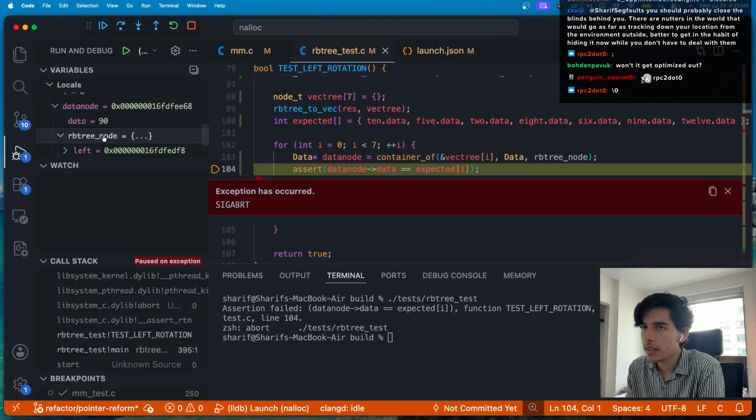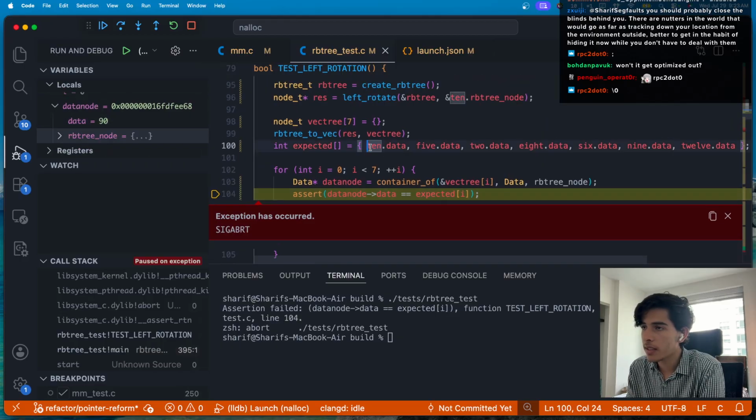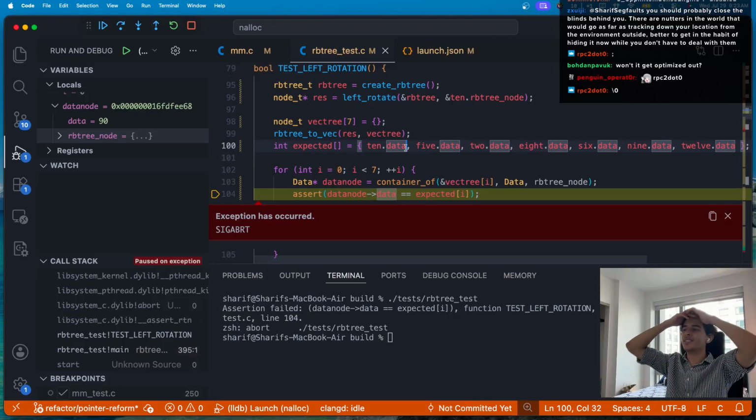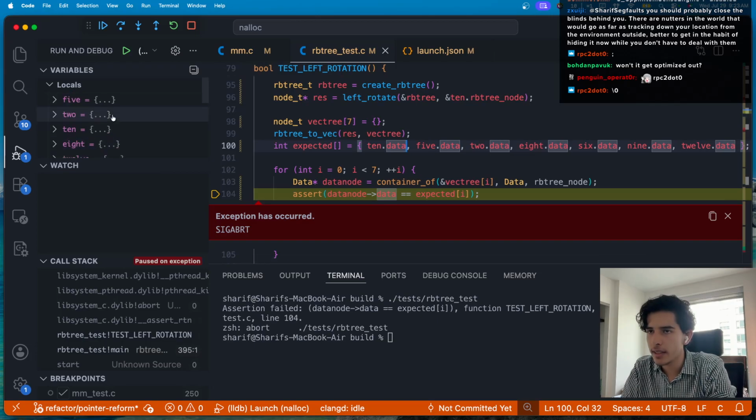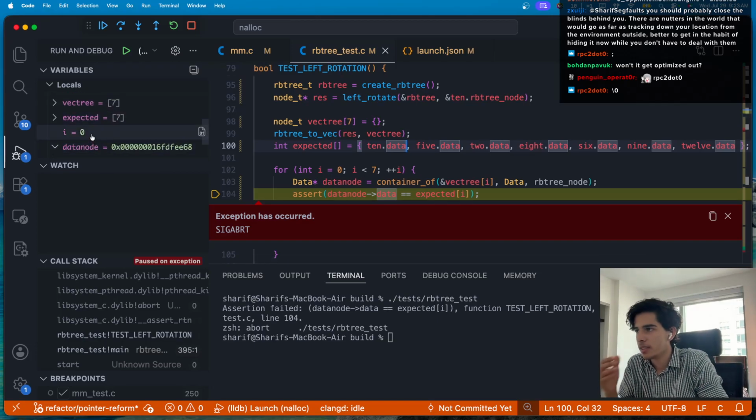Okay, so data is 90. Interesting. So it's 90 instead of 10. Oh no. Okay, that's really bad. Oh wait, no, but what I is it? Is it I0? Oh shoot.